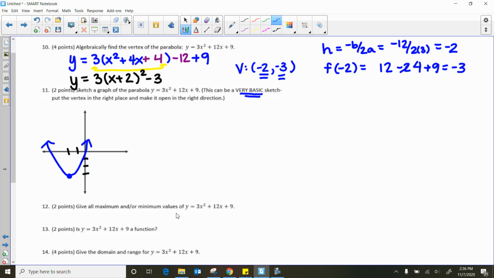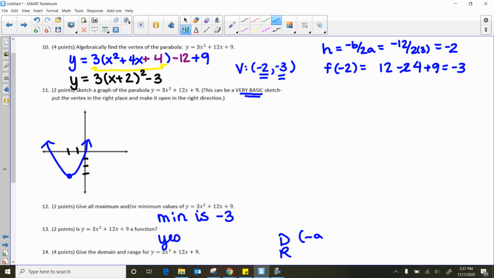When I have a parabola that opens up, it has a minimum value. The minimum value or the maximum value, either one, is always the y-coordinate only of the vertex. Not the entire vertex, not anything to do with the x, but it's the lowest point on that graph. There is no max. If the parabola opened down, there would be a max. It would still be the y-coordinate. Y-coordinate only.